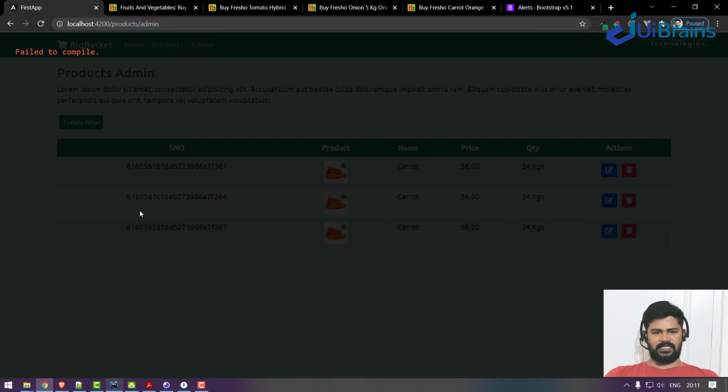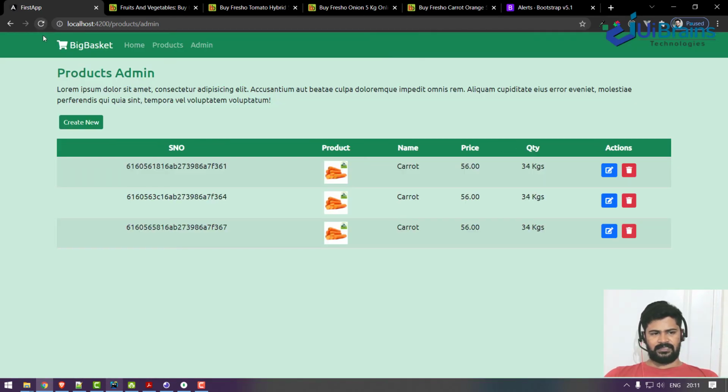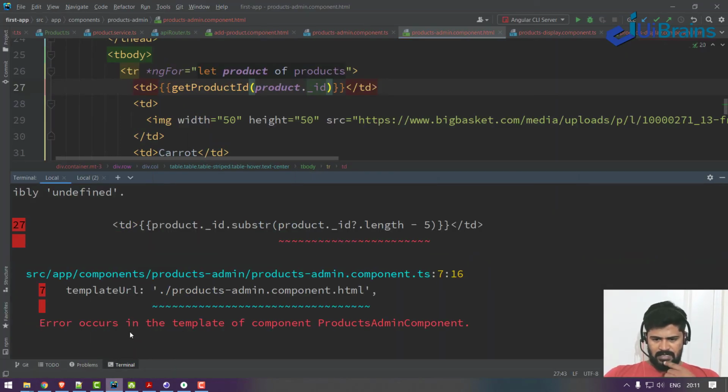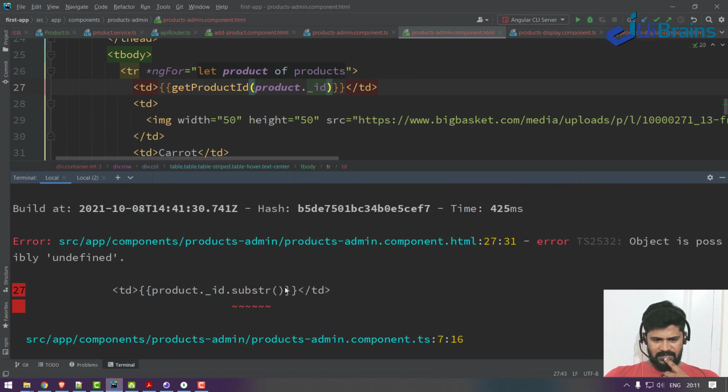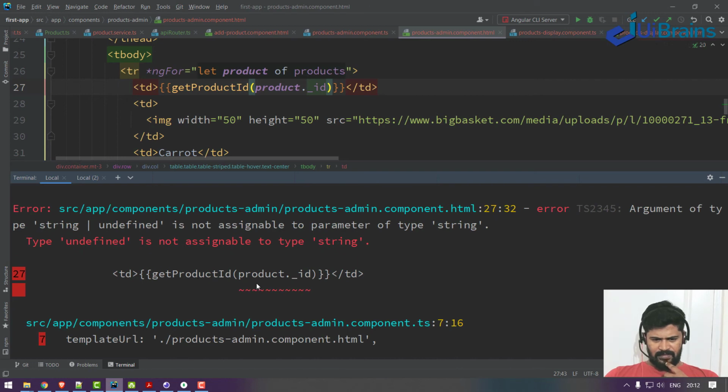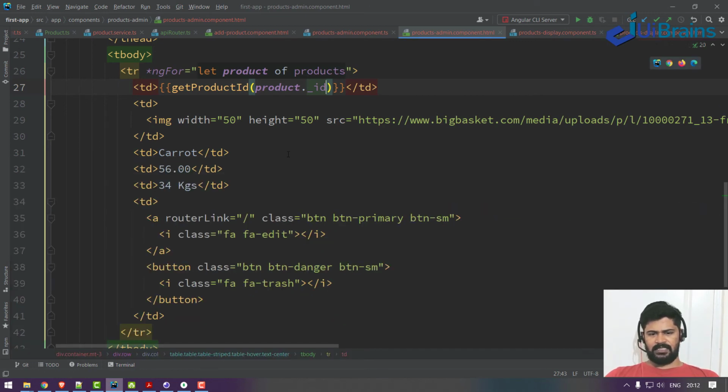If this is the case, still the problem. Come on. I removed, right? Something weird. Get product id of product dot underscore id. Product dot underscore id is not a object or what?